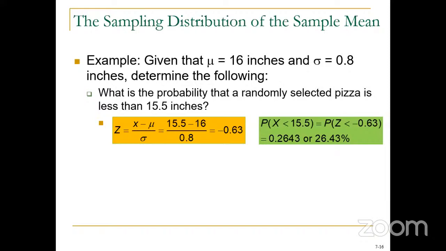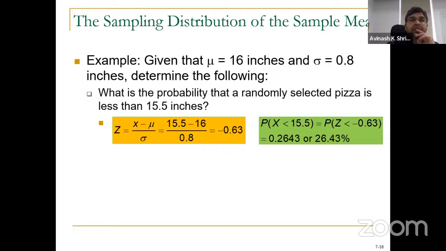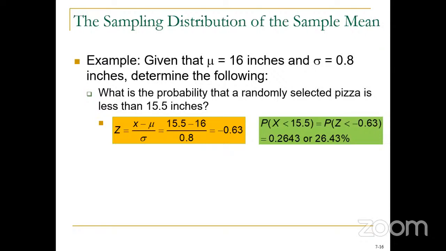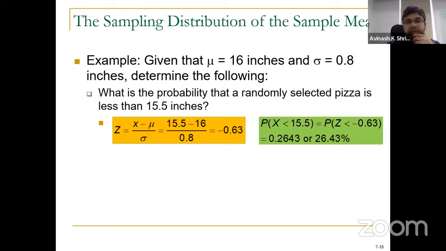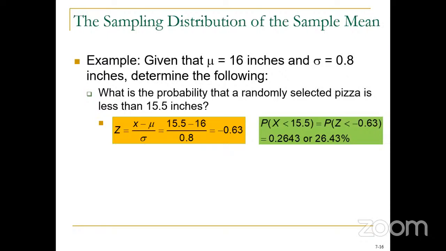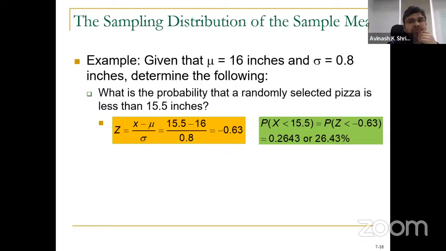Can we say this way also, sir? Probability of z less than minus 0.63 is equal to probability of z greater than 0.63. Yes, exactly. Why not? Because the area is symmetrical. And that is equivalent to 0.5 minus the area between 0 to 0.63. Yes, exactly. True. So I hope you all are on the same page and you are not feeling content heavy.